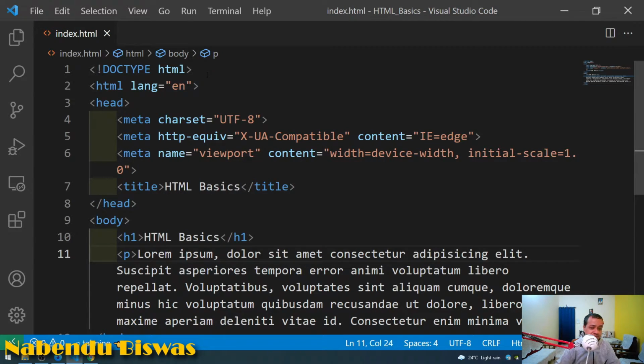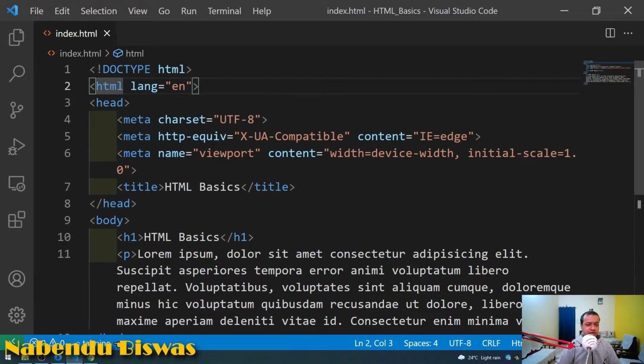There was also HTML4, for which the doctype was a bit long, and I'm not going to show it. You can search it on the internet. But if you give doctype html, it means it's the latest HTML5, and you have to give this. It is very important. And then after that, the whole code is wrapped in the HTML tag. Here we can tell the language. I'm saying English, because the code which I'm creating is in English, but you can have different languages like Hindi, French, and all those things.